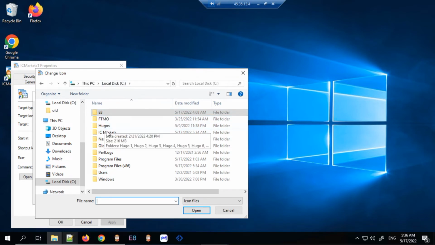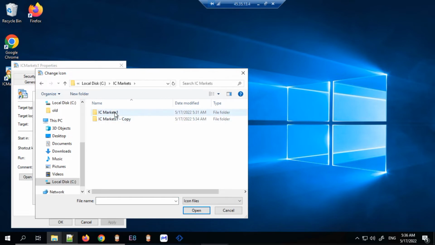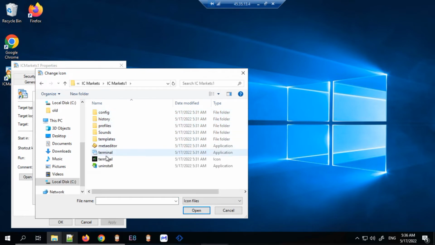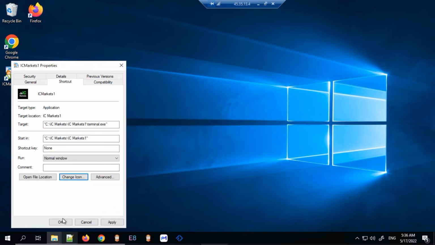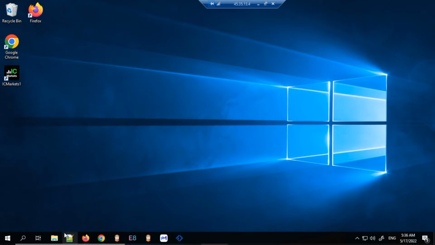You always put it on the C drive on the root, and then IC Markets, IC Markets 1, and now you're looking for the terminal, that actual icon here. That's why you need the icon. And you say open, it automatically will pick that up. You click on OK because it's only one file. You can either click apply or OK. So that's how you set that one up.